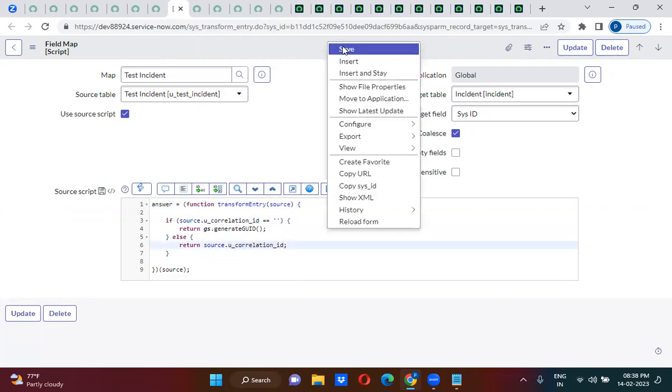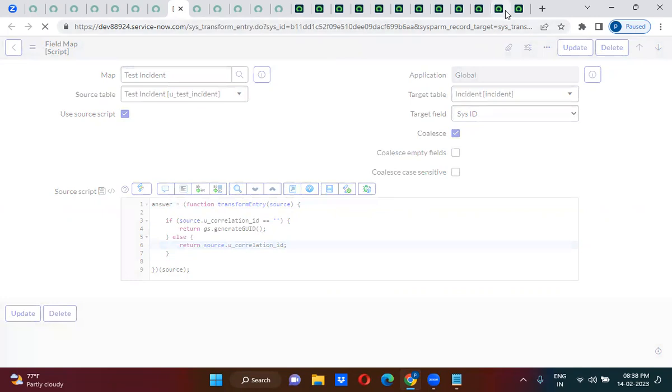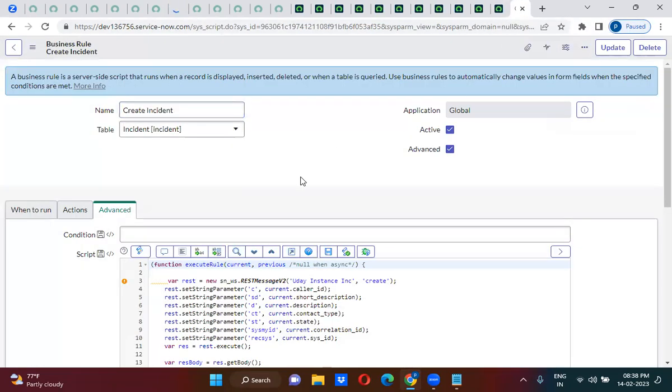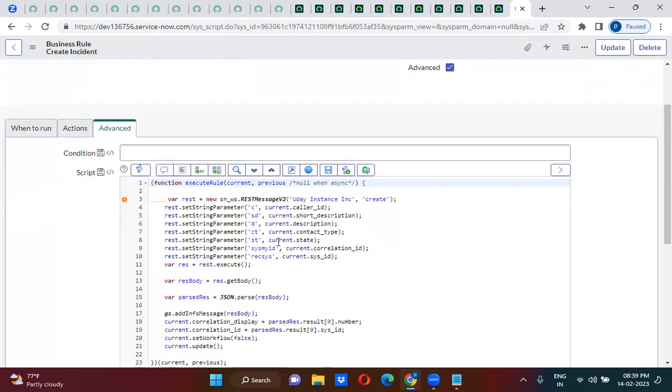In business rule? In which business rule are you talking about? This one? Okay. So here we are actually passing the system ID.